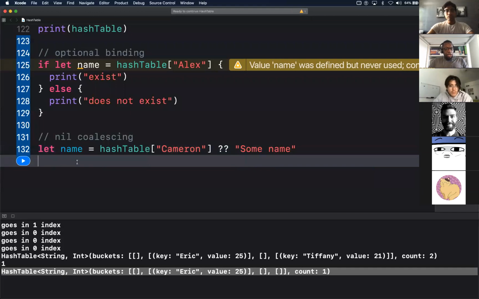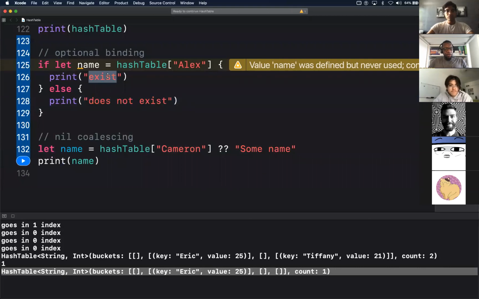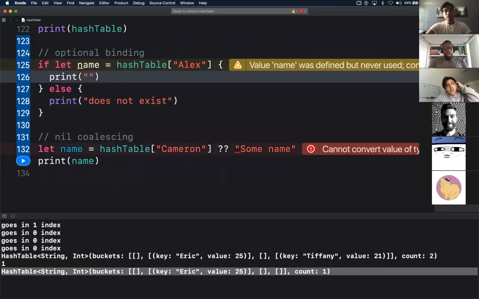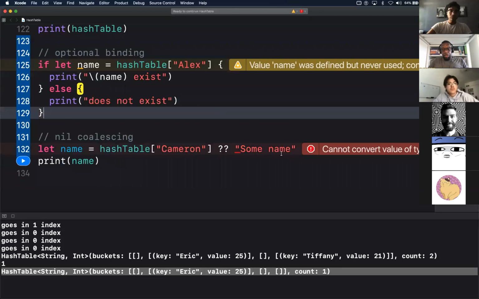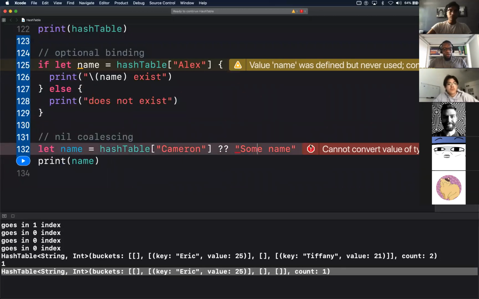Okay, and we could just print name here, and here it doesn't exist. If it does exist, well, name exists.